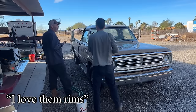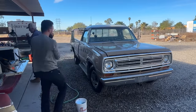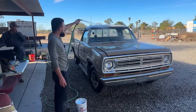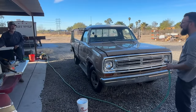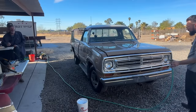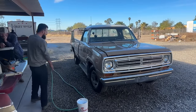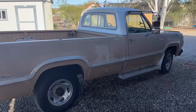Oh yeah, I love them rims. They really make the truck. Get the hubcap form. Dad likes the rims that are on this truck, which are for second gen Cummins, you know, like 94 to 97 and a half. And he likes them. But I like the old Steelies and Grandpa caps. No. Dad says it's too old, man. I like the grandpa look. Nah. That's even too old for me. Makes that rim look nice. You're saying that's looking pretty good.